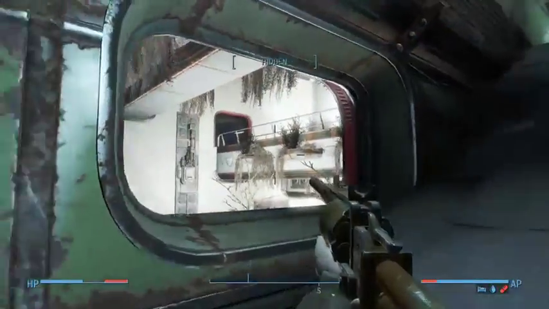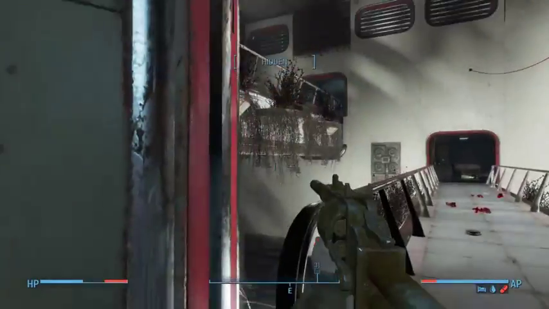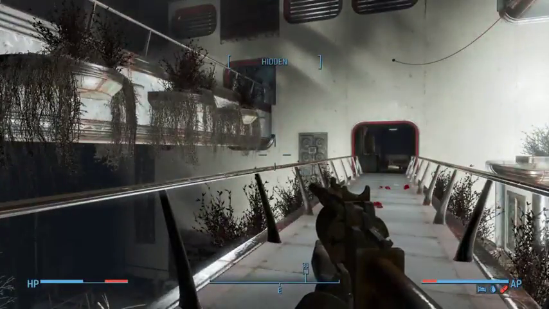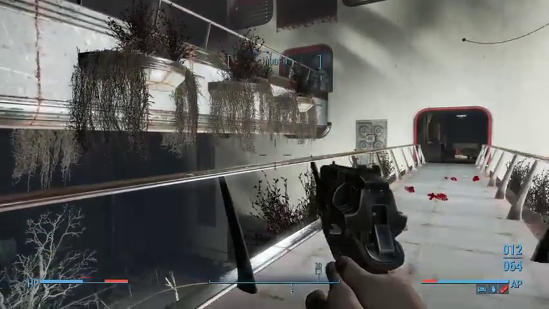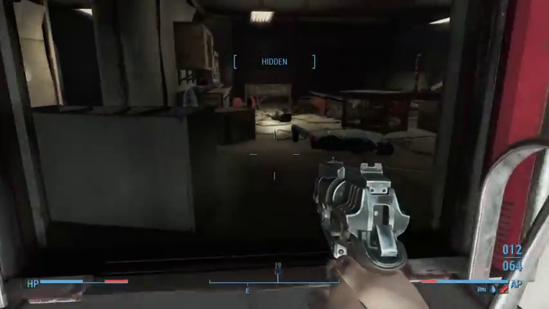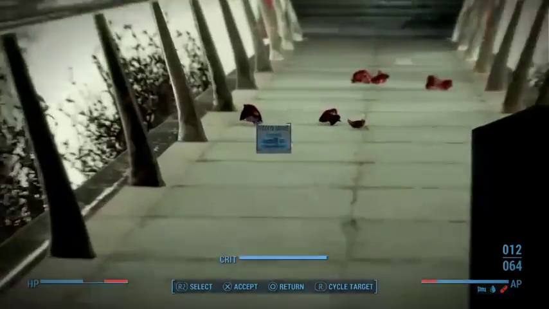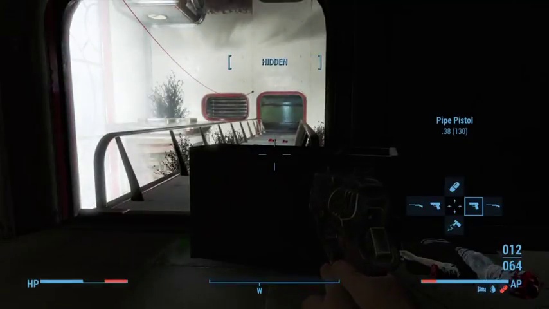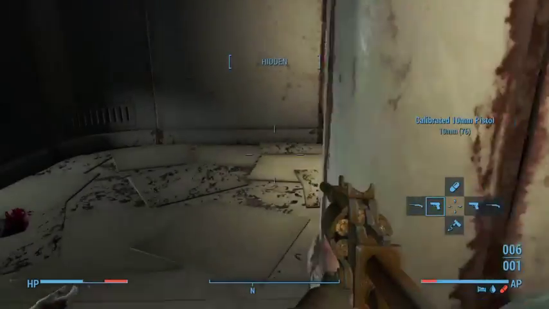I don't see anyone through there. Maybe if I use this against him, it'll be better because this might have less AP cost. Actually, I can probably find that out. 1, 2, 3, 4, 5. Three. Yeah.